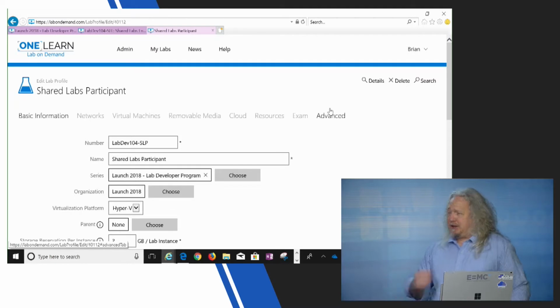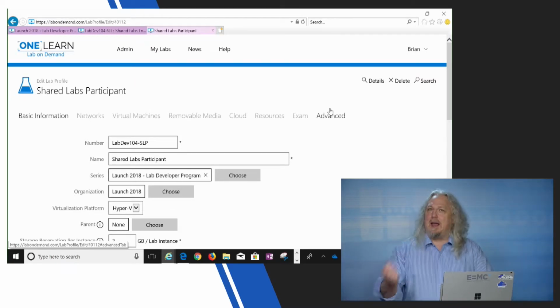Now, it's a good time to mention that you may not have access to this, because this is all protected with permissions. So it's important to note that you can contact our help desk team, our support team, or our content team, and we will be able to get you access to build your own shared labs.